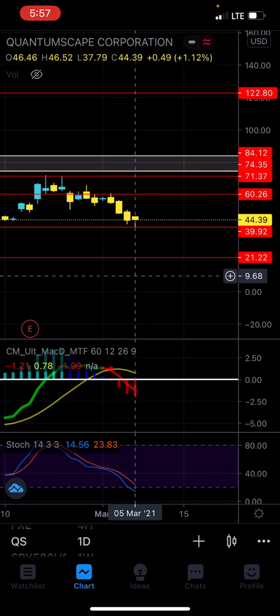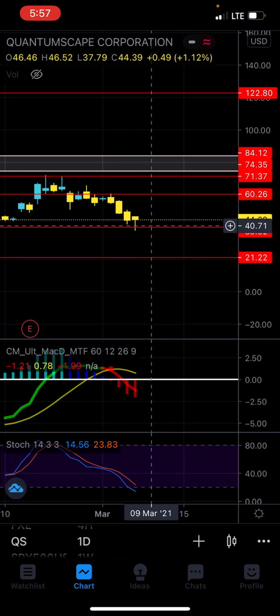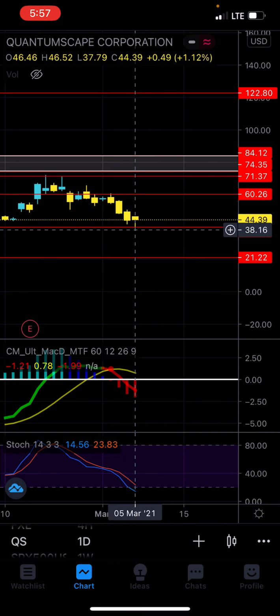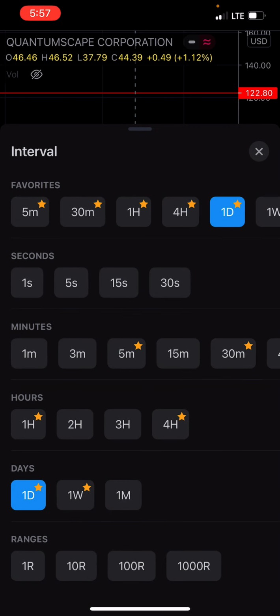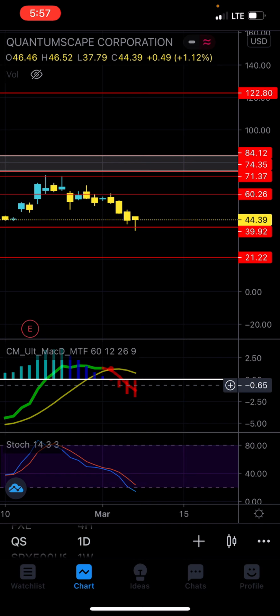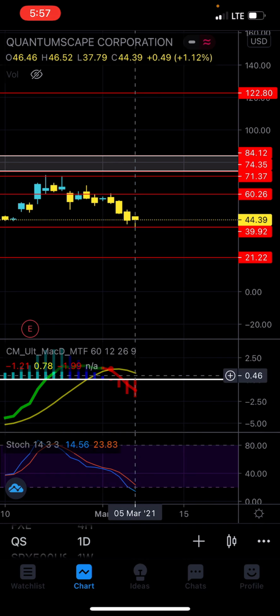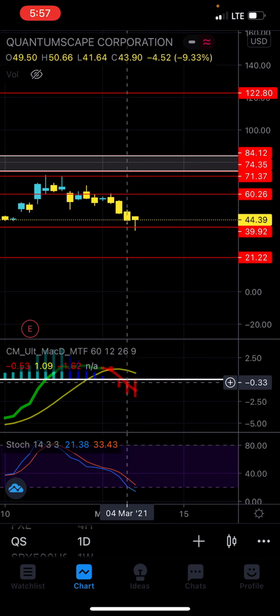So the way that I actually buy in, or make sure that there's a bottom being created, is, guess what, did we just test former support? Guess what, we just did, right? Is the MACD bullish? Right now it's not. Right now it's bearish. And does it look like the bearish momentum is dying? It doesn't look like bearish momentum is dying. It still looks like a relatively strong bearish movement, right?